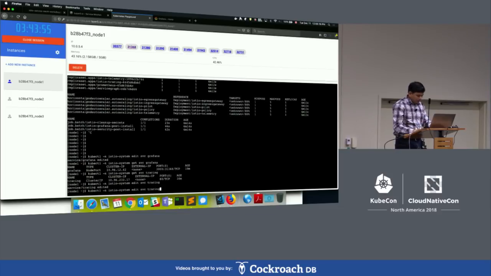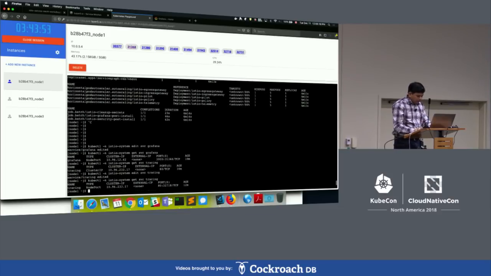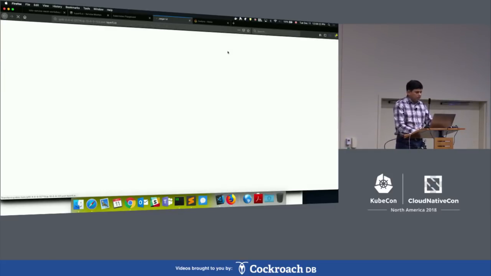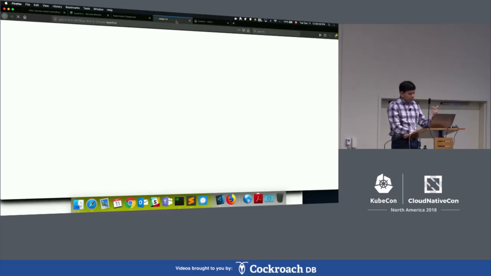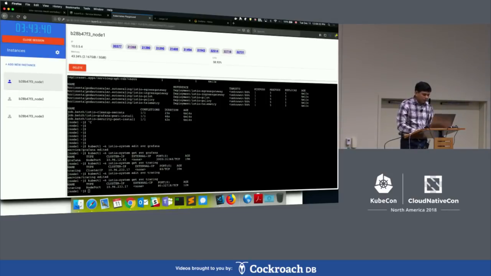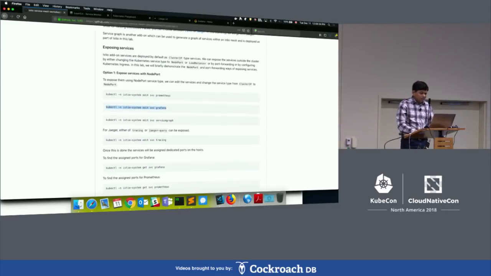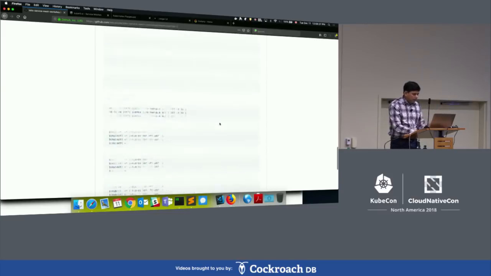And let's find the port, which is 32718, and you can see a port has now come up, and instantaneously you can see the Jaeger UI loading up. So the Grafana actually came up, so you can now meddle with it. The Jaeger UI is coming up, it'll probably take a few more minutes. While that's coming up, let's continue through the lab.